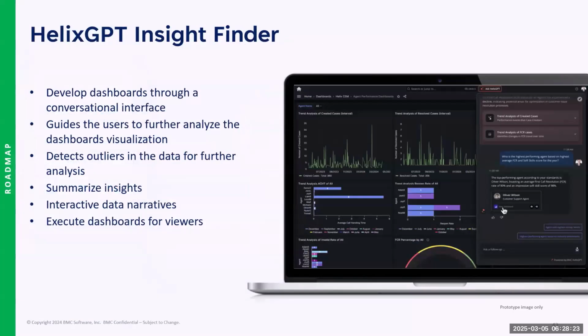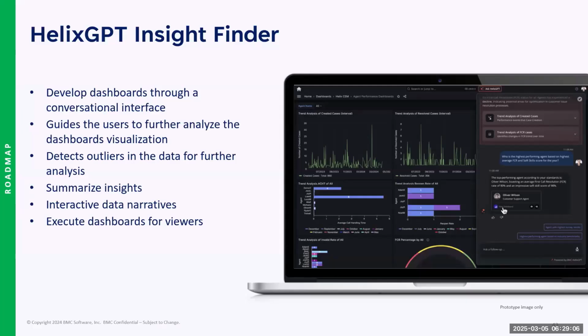Insight Finder, as I said, is our solution to automate the process of developing dashboards. This is a key roadmap item for us. We are investing heavily in AI, especially in dashboards, and this is a key differentiator with smart reporting. Unlike smart reporting, with Insight Finder, you will be able to develop dashboards through a natural language command. And your report editors or data analysts will be able to simply explain their analytics needs in natural language, and the system develops a dashboard for them.